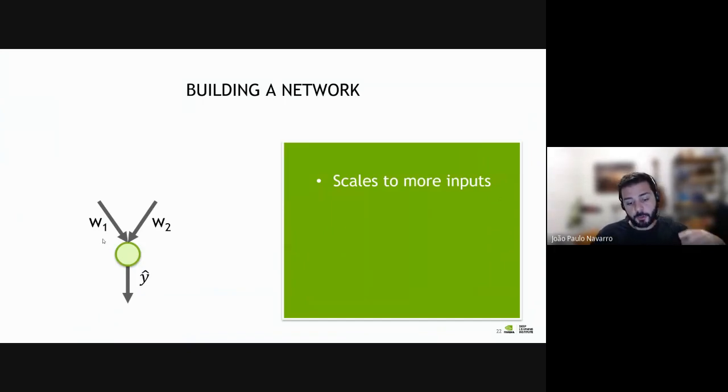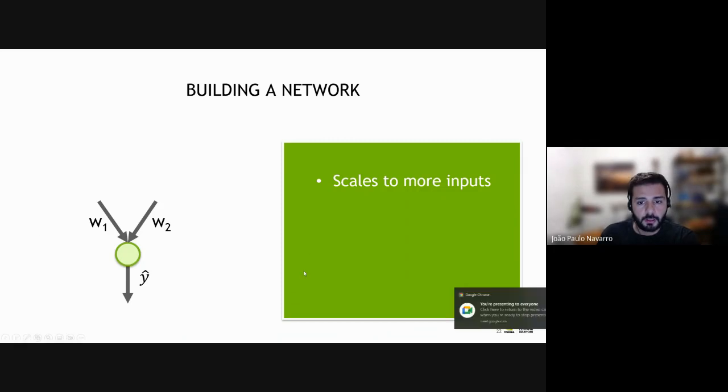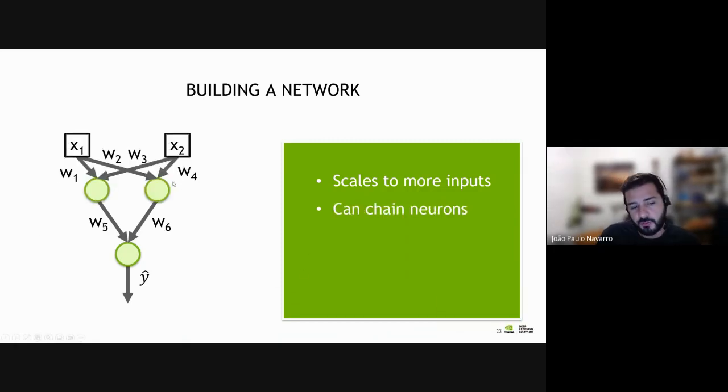Now what we are going to do is combine multiple neurons together so we can be more representative, right? Because when we add more neurons, we have the ability to better represent our input. We can not only add more inputs and have more weights, the W's, which are the parameters that I actually want to learn. Now I just moved from M's and B to W's. We can do some sort of chains. We can combine these multiple operations.